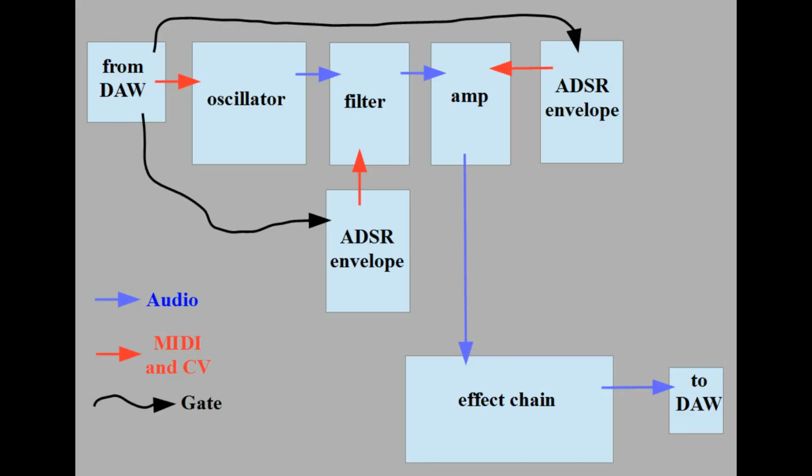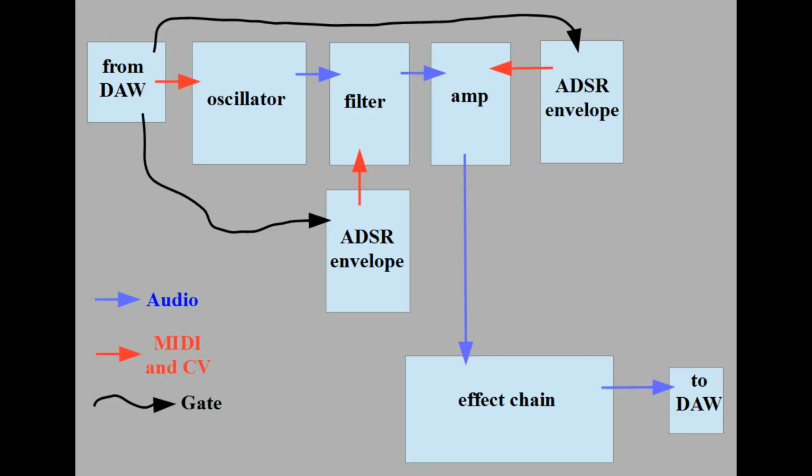And here it is. The DAW sequencer plays a melody, or you play it live. The MIDI note and gate signals are fed into SoloRack, the MIDI notes data into the oscillator, the VCO, and the gate signals go parallel into 2 envelope generators, 2 ADSRs. The oscillator generates audio, which is fed into a filter and from there to an amplifier.